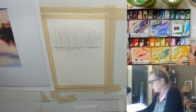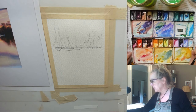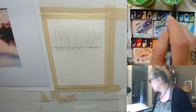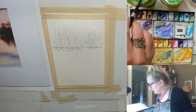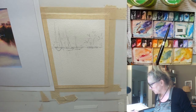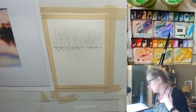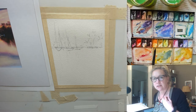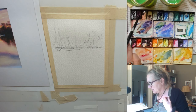I wanted to change out all my paints, and I decided, well, maybe I'll just get out my other palette and put them in there the way I want them, and I couldn't find the other palette, so we're back to this one. And it's a little bit confusing because I've mixed up some warms with some cool colors, which I should really change around. This one over here on the very far left is neutral tint. This is, let me think, mineral violet.